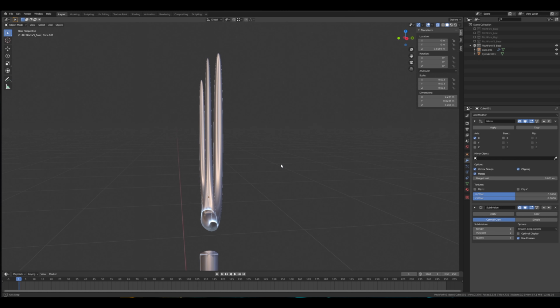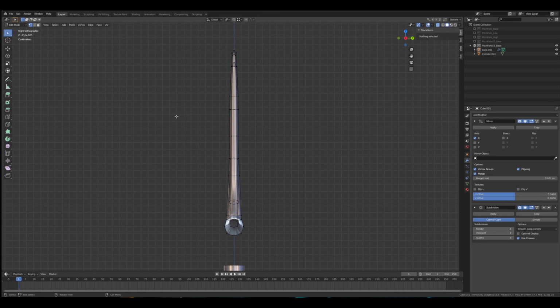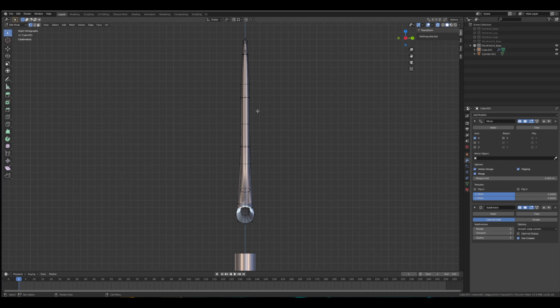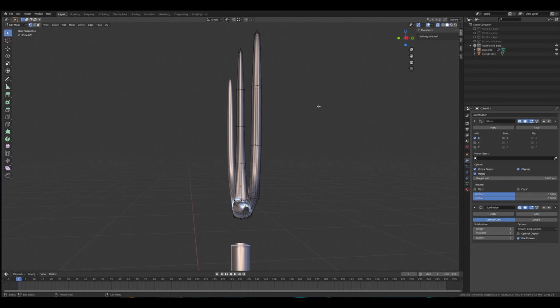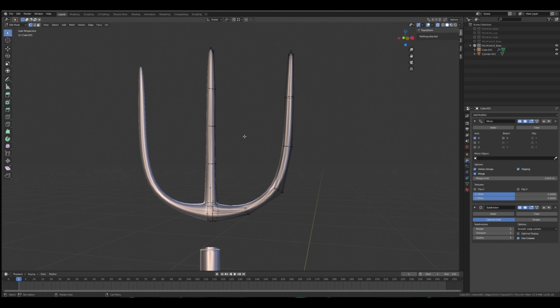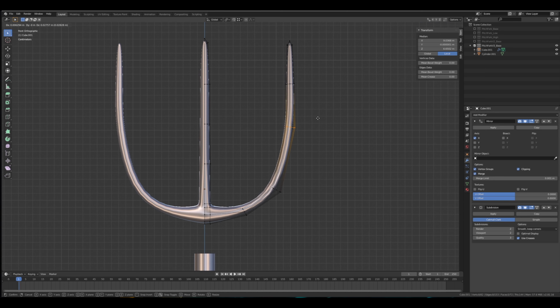Alright. So now that that's pretty good, I'm going to hit 3 to go into side orthographic view, or right orthographic. And I've got X-ray mode on, and I've got these edge loops here. But you can see they're not really lined up at the moment. So that's the first thing we need to fix. So I need to grab this, pull it up to about there. I'll grab that and put it more in line with the fork up there. I'll grab this and pull it up so it's about even with there.